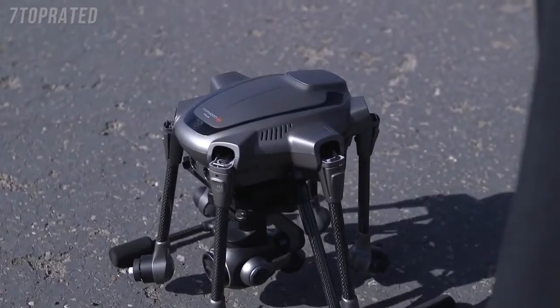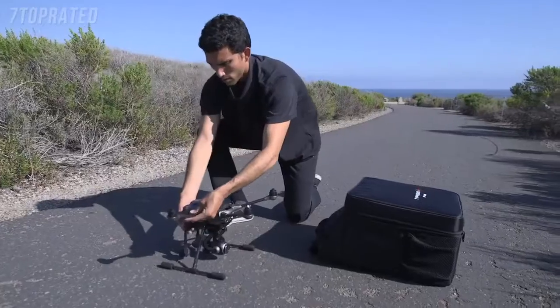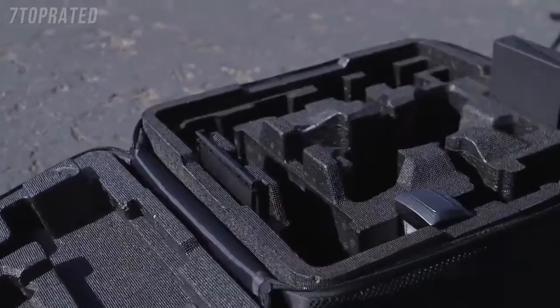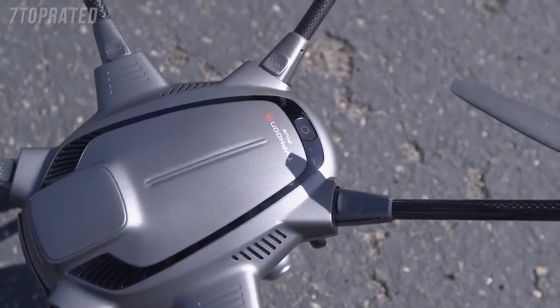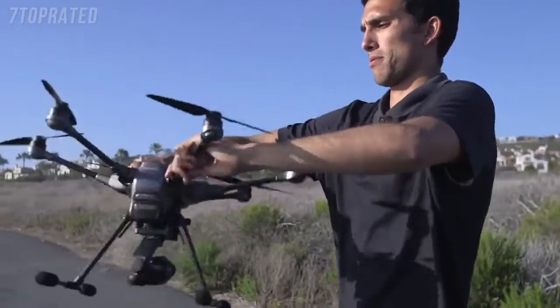Take the fully charged battery and insert it into the Typhoon H+. You'll hear a positive click when the battery is fully seated. Then power up the ST-16S controller by sliding the power switch to the left. When the main screen loads, hold down the power button on the Typhoon H+ for a few seconds until you hear a rising tone. To ensure your first flight is a success, be sure to calibrate your drone.